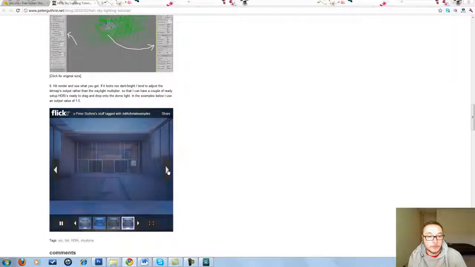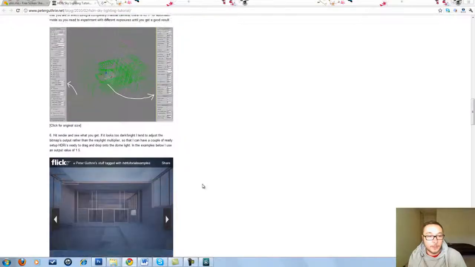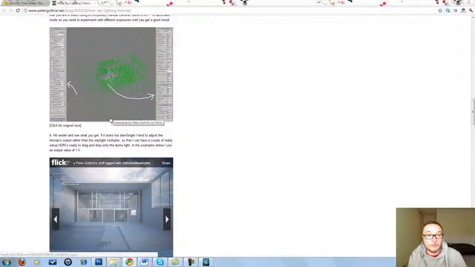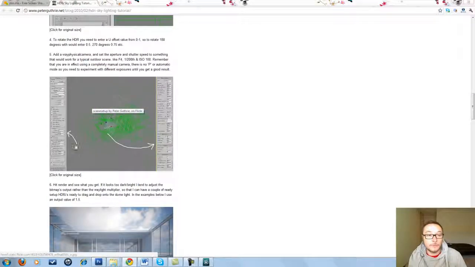He got really nice results with his HDRI images. This is a very nice method to apply an HDRI to the VRay light dome.